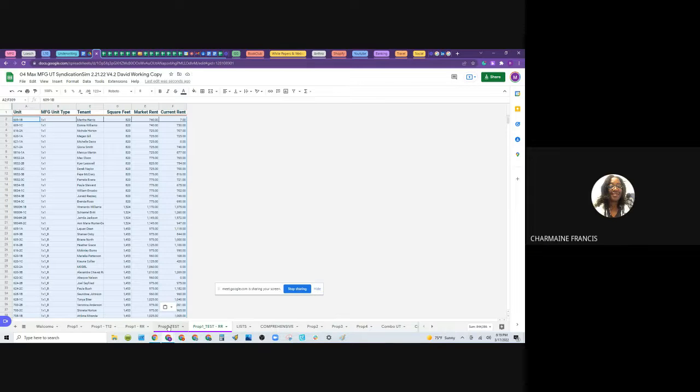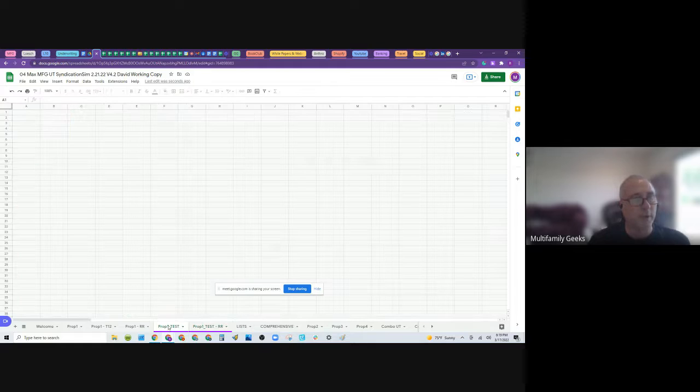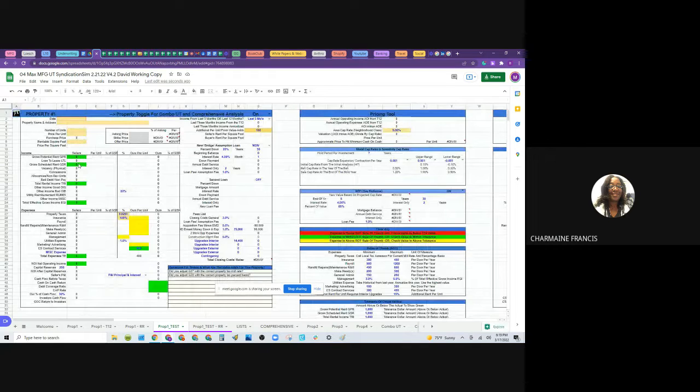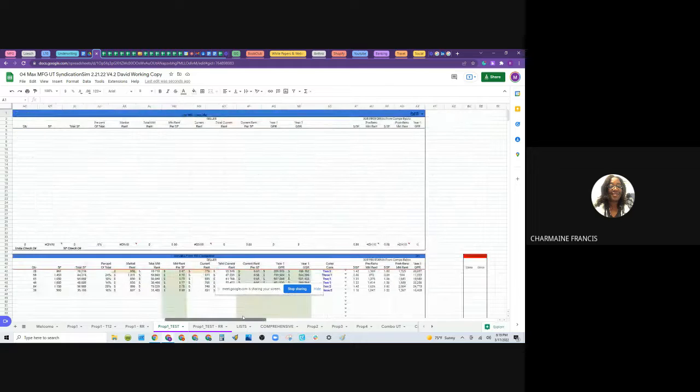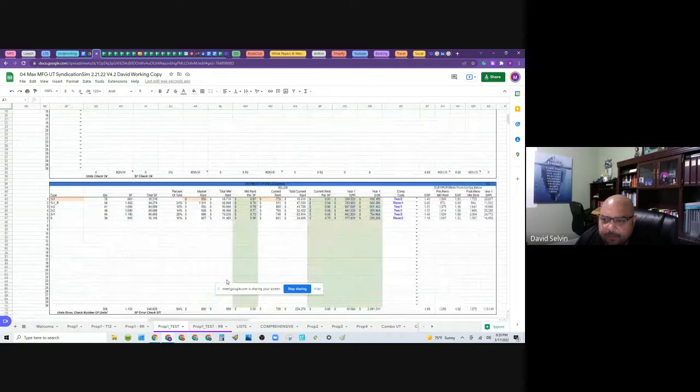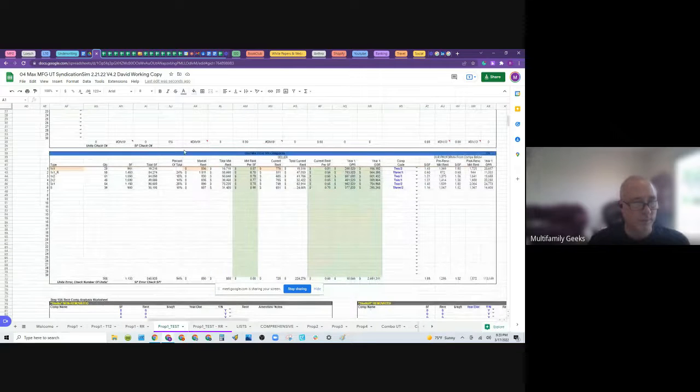But now when I go back to the Prop 1 Test tab here, 12. All right, start there. See them all right there? They're all in. And so I kind of belabored this one a little.